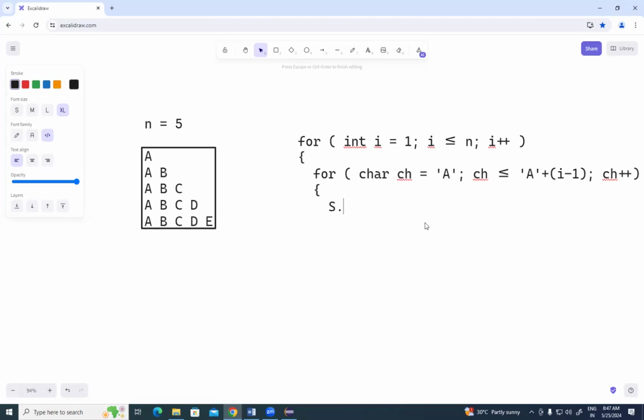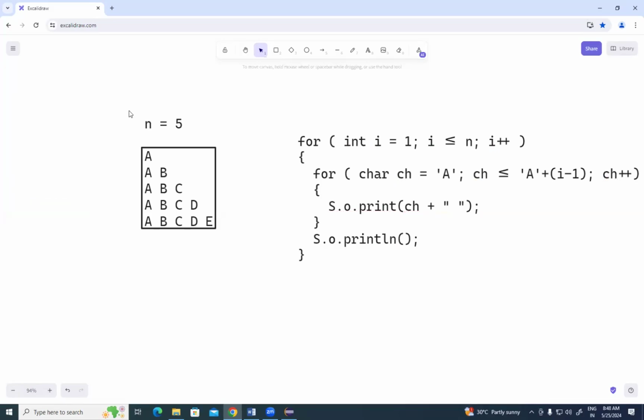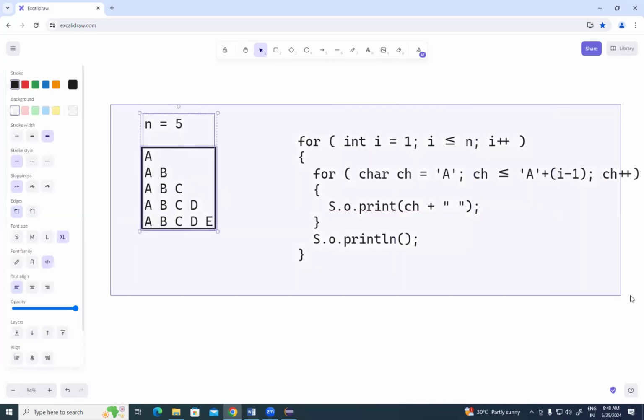System.out.print(ch + " "). We also want space, na? Then System.out.println. Please understand this by yourself. These are the loops for this.